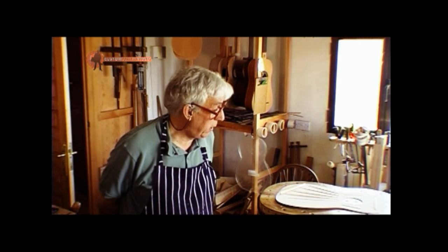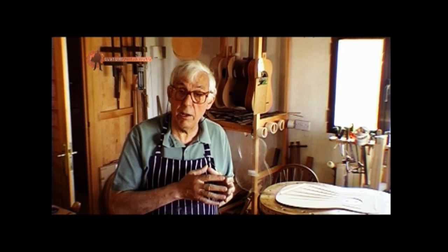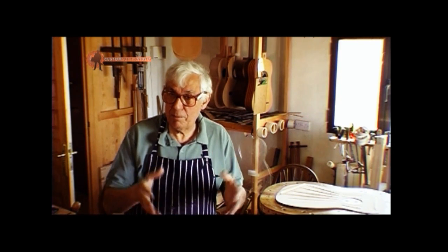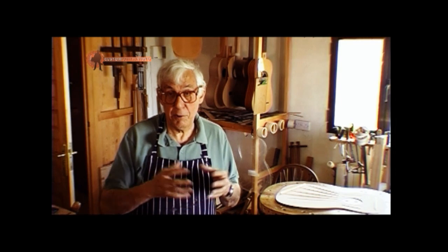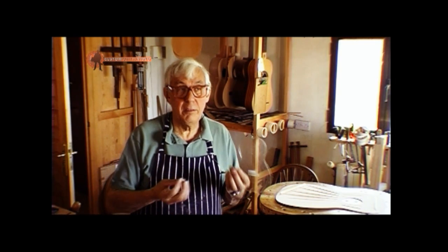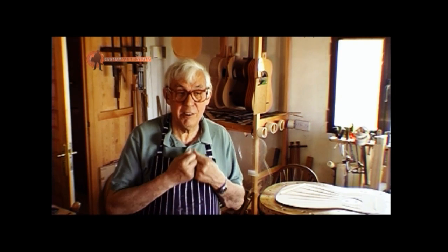And to me, the selection of a piece of spruce for the soundboard, properly air dried, that is, you keep it in conditions where it's open to the air a little bit, but not to the rain or to the sunshine. And it acquires a quality which, again, is there.